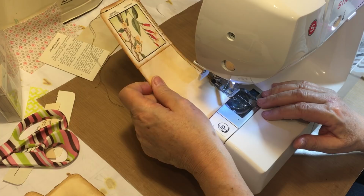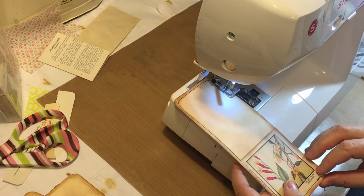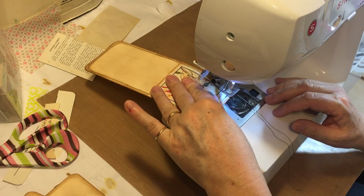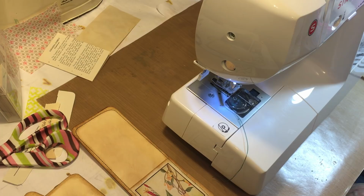I think I need to change my needle in my sewing machine. I've had this same needle in for a long time and gone through some tough stuff, so I'm thinking it's needing it. And I think that's why it's squeaking. Okay, one done. Let's do the other big one.